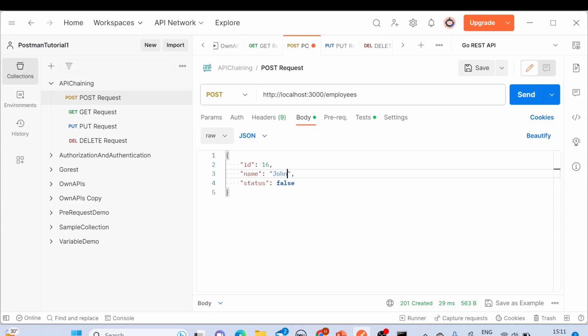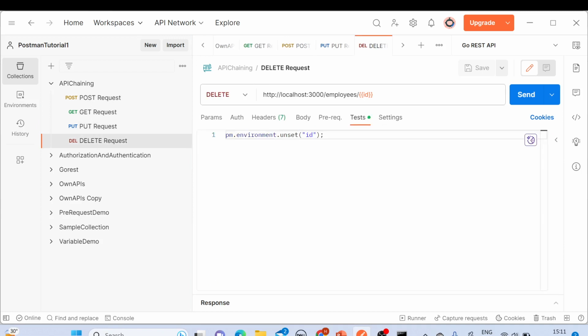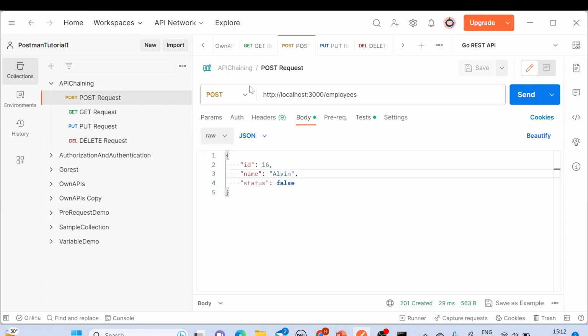So this will work. We'll give some other name like Alvin. Save it. Get is fine. ID, put, delete, and pm.environment.unset will unset the ID. Hope everything is fine now.